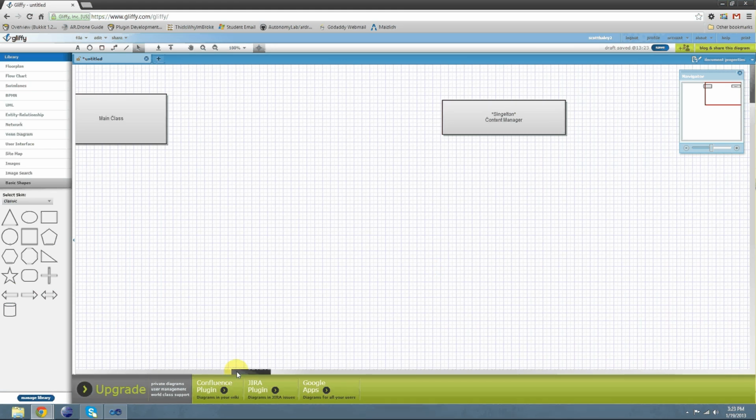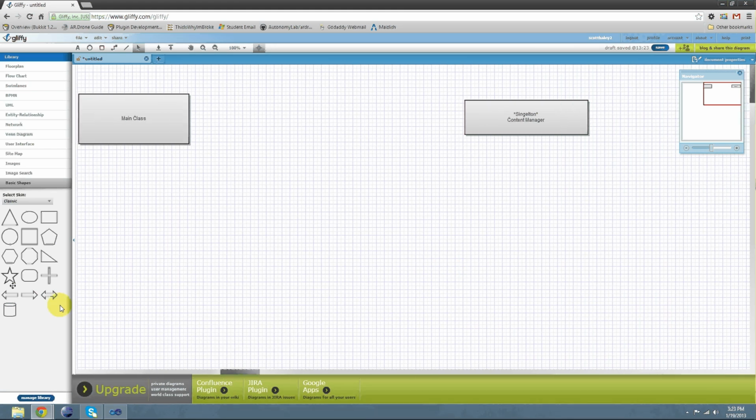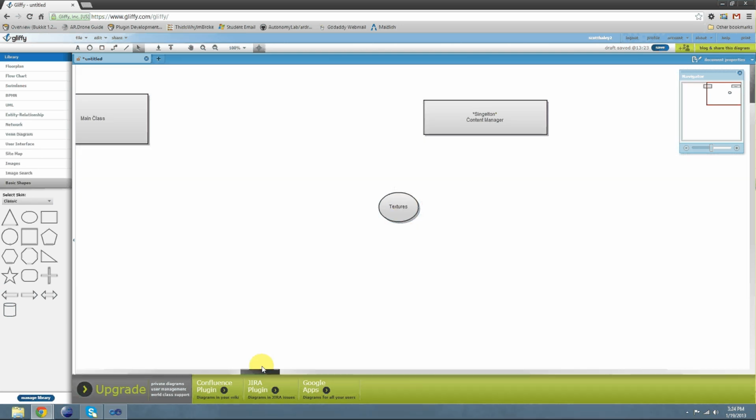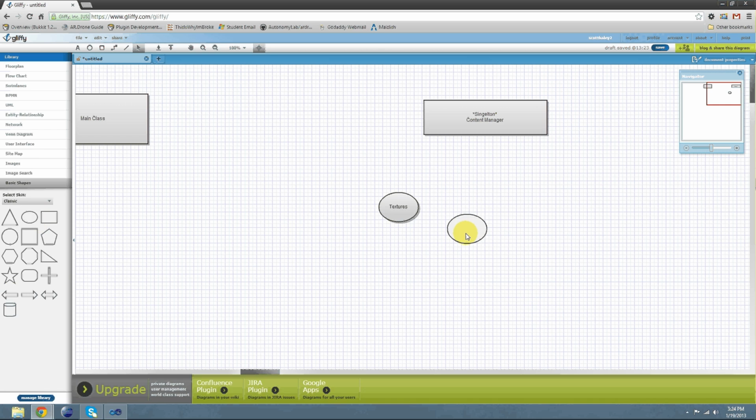Okay, now under this content manager class, I need it to load a couple different things. For now, I'm only going to do two. The first thing I need to load and keep track of is textures, because obviously that's what a content manager class should do. And then the next thing I want it to do is keep track of my sounds. That will also be background music too, because they're really the same thing.